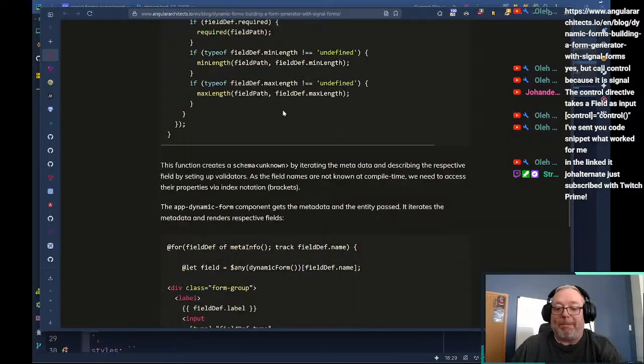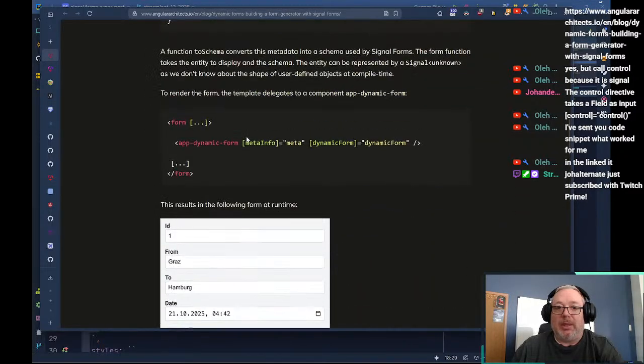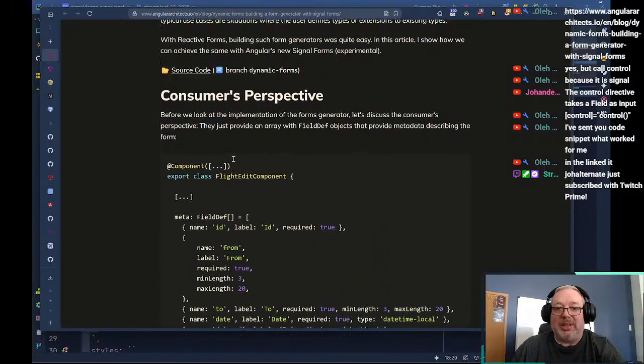So what we're looking at is a field, and I'm not seeing that in this.